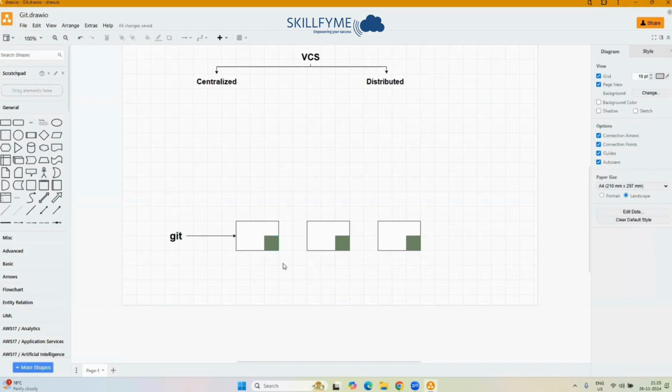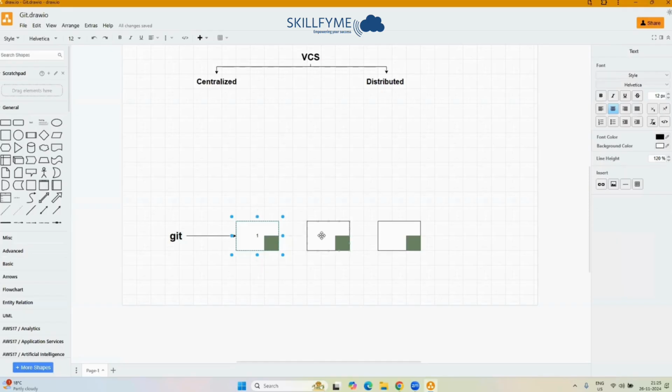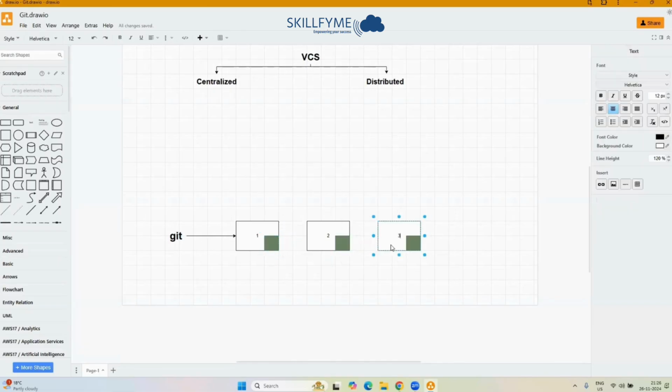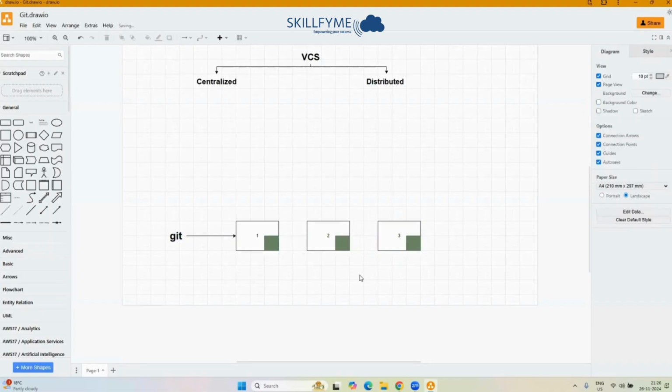Just like this developer has his or her own local repository, this developer also has his or her local repository, and this one too. If you have 100 people in your development team, every one of them will have their own local repositories lying around on their own machines.